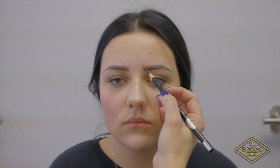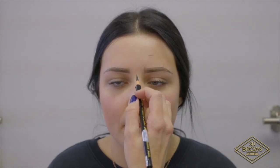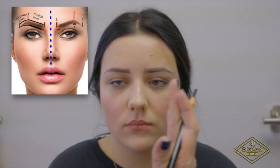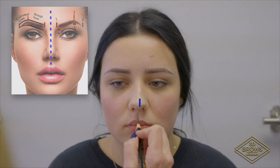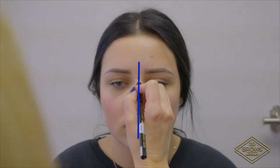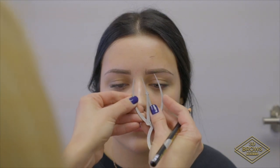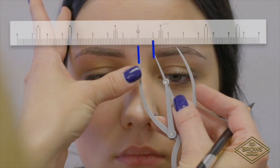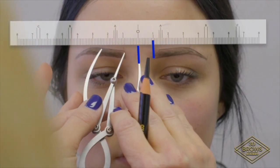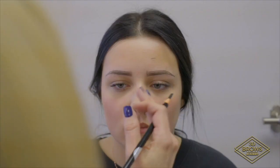If you can't tell if one side is starting further in or not, you need to find your middle point. If they have a nose that's maybe a little bit crooked, go down to this Cupid's bow right here and aim for your middle point up. Make a little mark. Then you can measure from that middle point to the start of one bulb, flip it, measure from that middle point to the start of the other bulb. If they're the same, then you're ready to go.